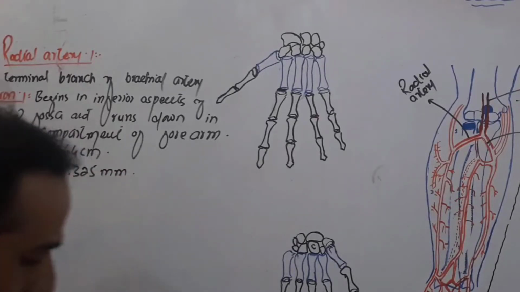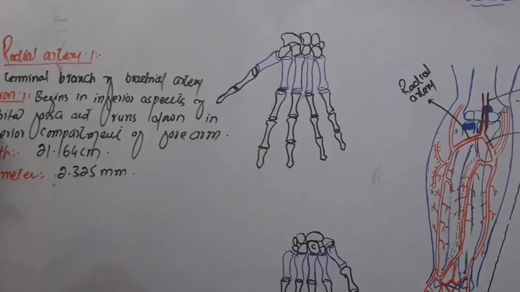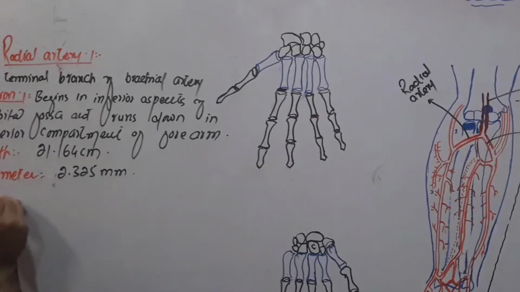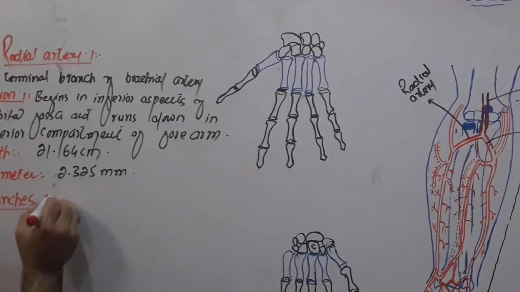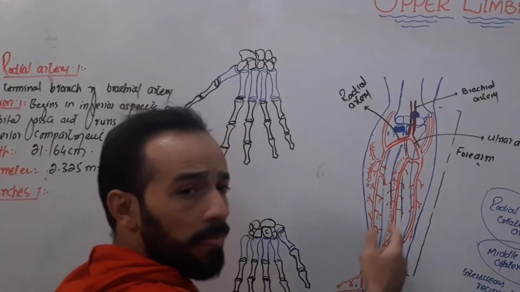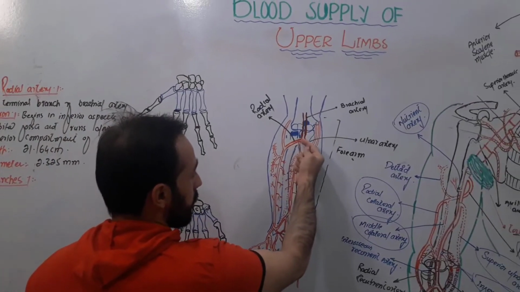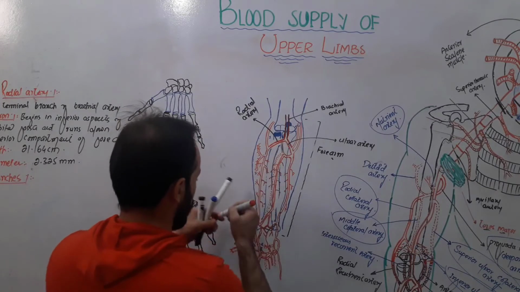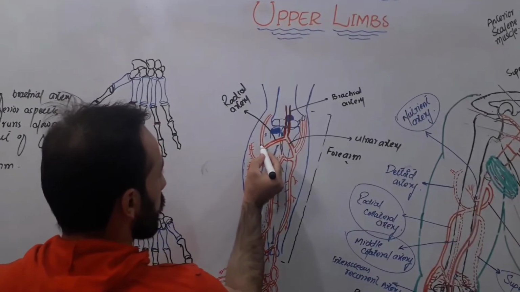Millimeter, right? Okay, done. This was a little bit about this artery. Now see the branches. What are its branches? It's very easy to learn its branches. Look carefully, friends. First of all, as this artery arises, it moves a little bit laterally and it gives this branch. This is its first branch, right?